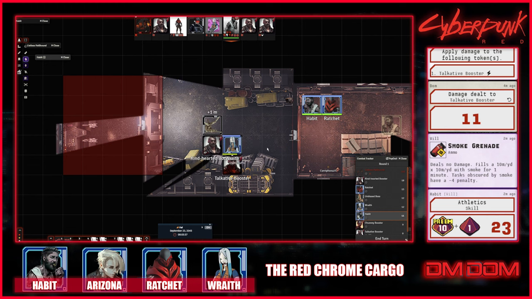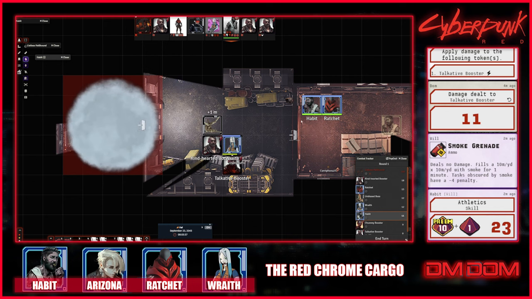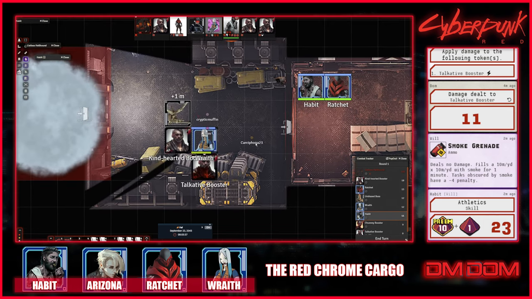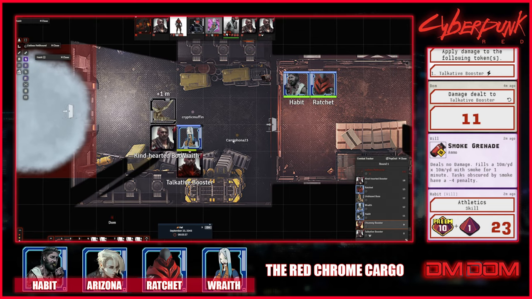Okay, so let me see here. Where did I put this thing? Yeah, fill texture. I put in there. There you go. Amazing. Fully immersed. All right. You hear them like coughing and like saying, "Oh, what the heck?" All right, go ahead, Habit. So you threw that and you moved into cover. All right. Yep. And then next up, Chummy.